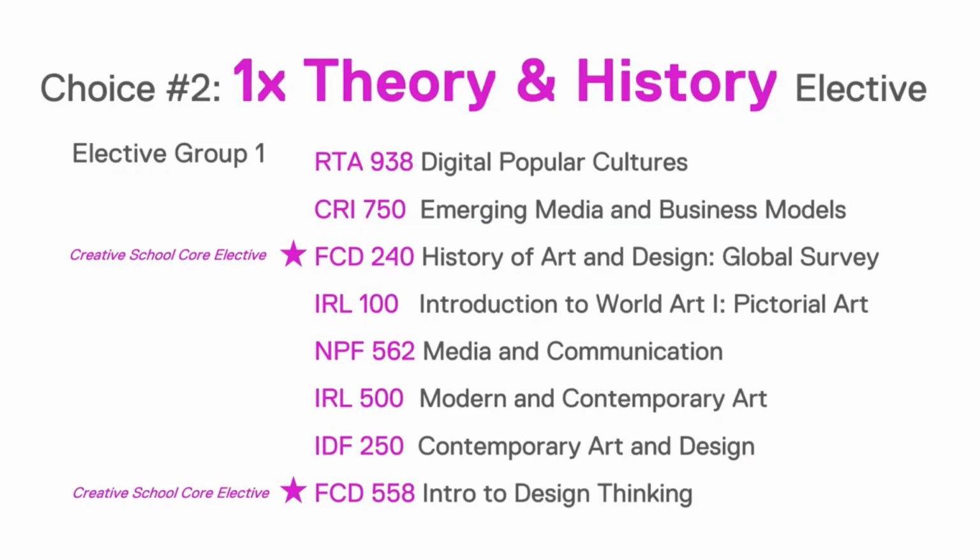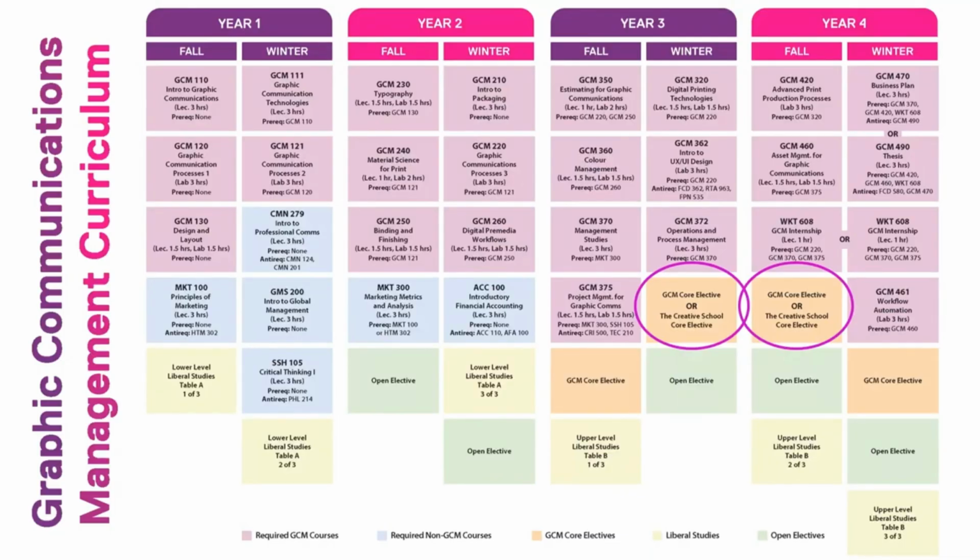Finally, there's 2 FCD courses highlighted here that can count as creative school core electives. Now, core electives are also often used for GCM concentration-related credits, as well as just for fun courses like GCM 753 printing. So that might be a factor here as to whether you use a core elective for this choice in your minor. The creative school core electives are circled here. There are only 2 of them in the current curriculum, which is really too bad because I think that FCD 558, that Intro to Design Thinking course, would be a good course for a lot of students to consider, but often they don't have the room.